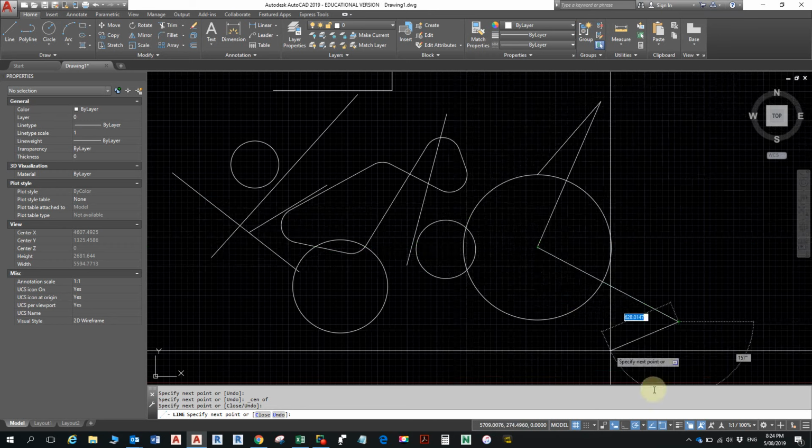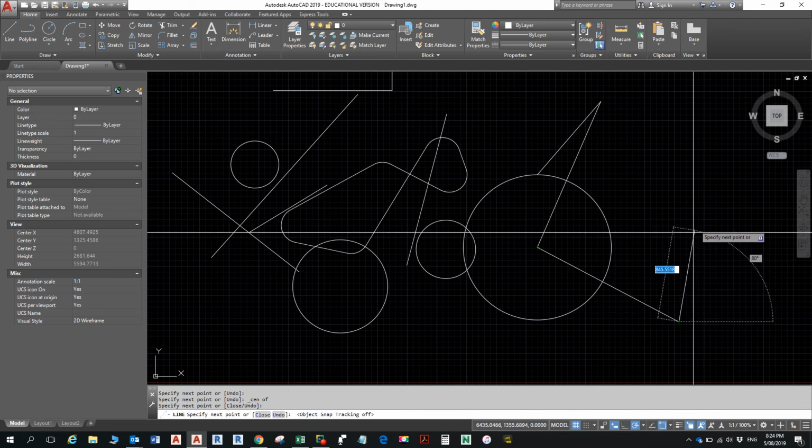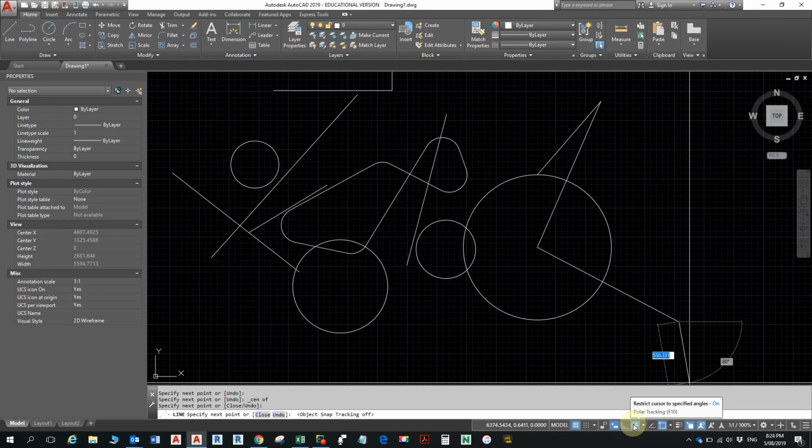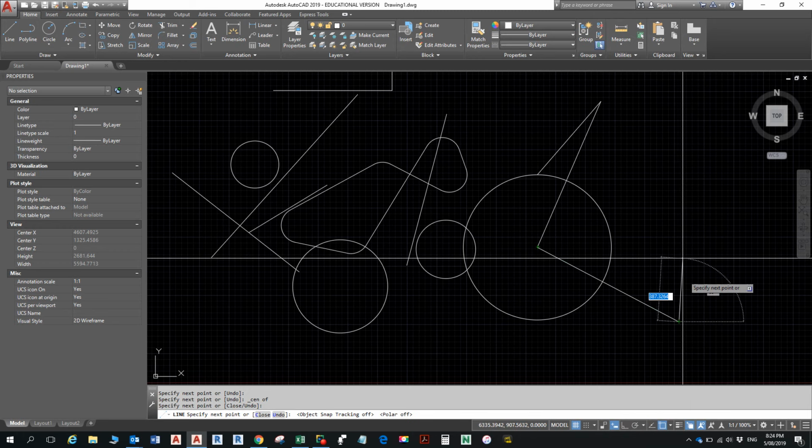But I just showed you how they work. So for now, we'll just turn them off so we have a clean screen. Just turn off the object snap reference lines. And now we're only left with, oh yeah, this one here, which is the polar tracking.